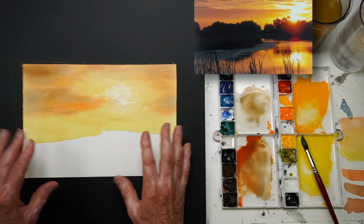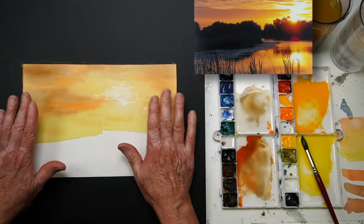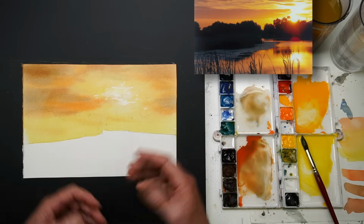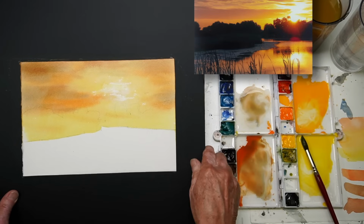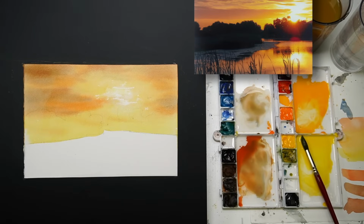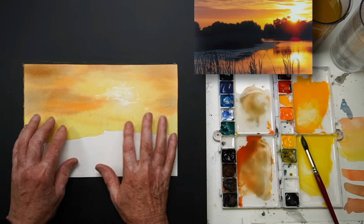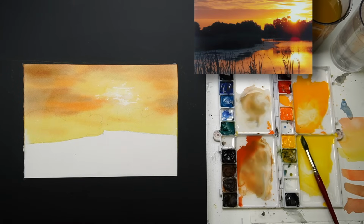Alright, I've dried that. I've only dried the top surface layer. The paper underneath is still quite wet. My painting is still sticking to the board. It's cool to the touch, and that's what tells you there's still plenty of moisture in it. But the top layer is dry, so I should be able to paint my trees without too much difficulty.